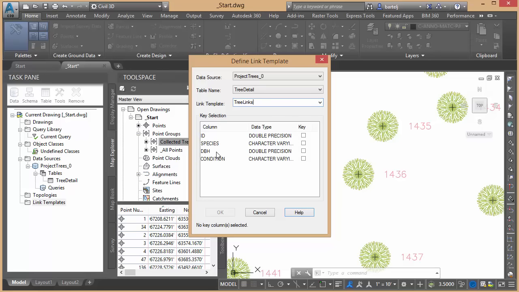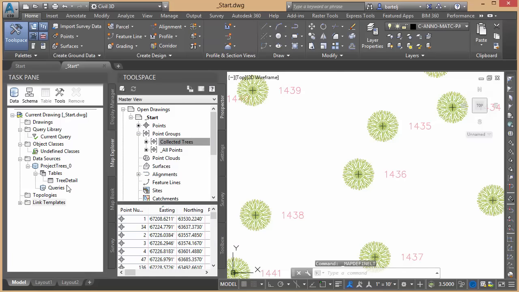And I'm going to tell it which value within my database identifies the key, the unique value within the database I'd like to connect to my model. We'll click on key for the ID. I'll say okay. I now have a hook, if you will, into the database. I now need to create a subsequent hook to tie that to the objects we created here.